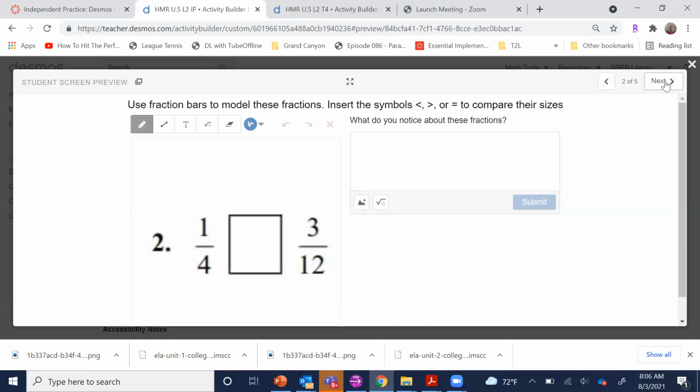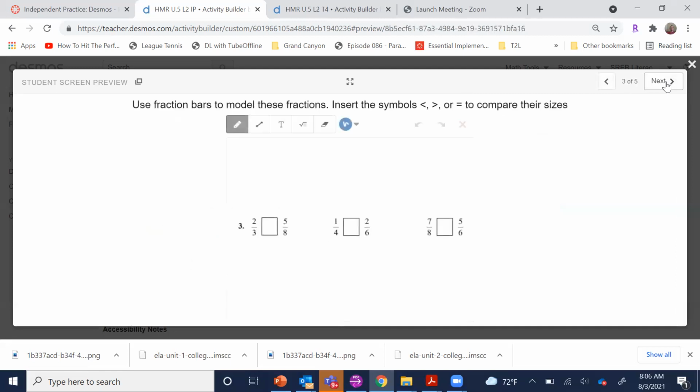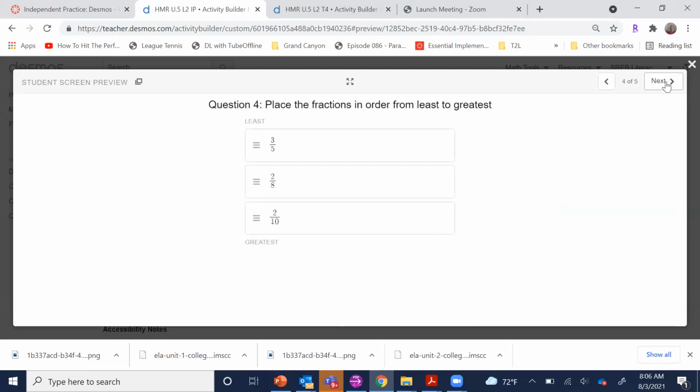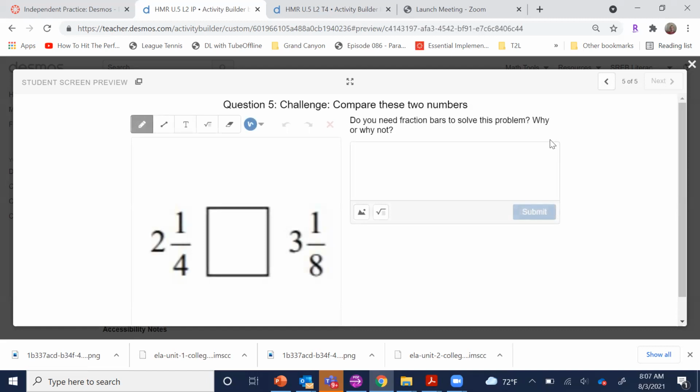We do that several times. Sometimes we ask questions about, what do you notice about these fractions? Questions vary, but we're always having them make some kind of judgment. Here's one where we're going to have them sort these and place them from least to greatest. A great challenge question.